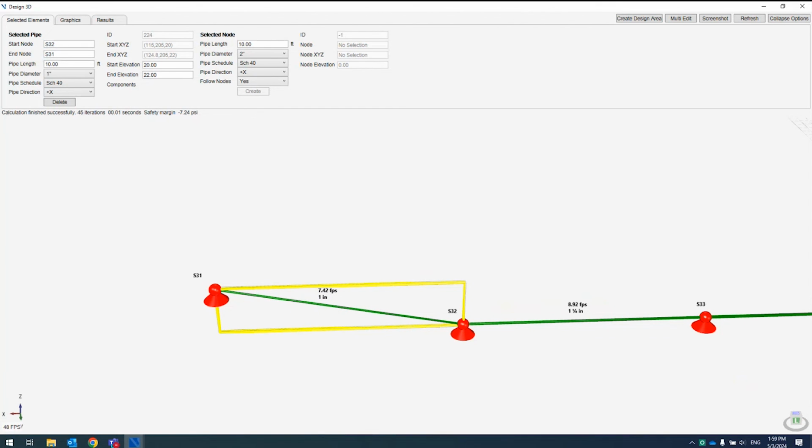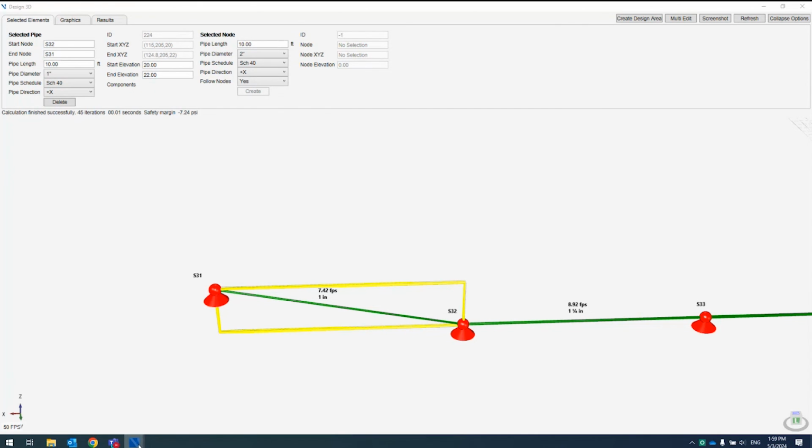NFPA 13 no longer has a limit to the fluid velocities for the interior of a sprinkler system, but relies on an individual to know the limitations of Hazen-Williams versus Darcy-Weisbach. FM Global still identifies a maximum limit of 30 feet per second for interior pipe. Does vCalc identify when the velocities exceed the FM Global values?